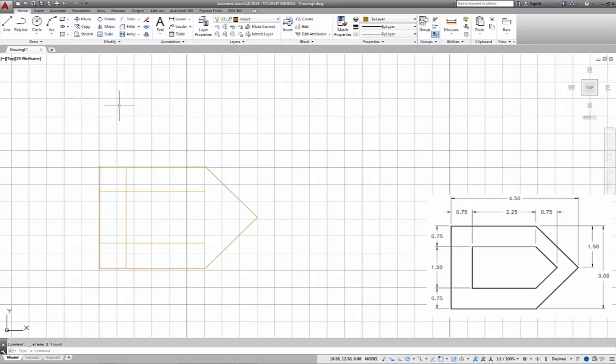I also need to clean up these corners. And so to clean up those corners, I'm just going to use the fillet command because it's a radius of 0. I'm going to go ahead and pick these two objects, pick the fillet command again, pick what I want to keep. And now I need to go 0.75, 0.75 over. And then hypotenuse. And so, is that exact? Well, we'll find out.